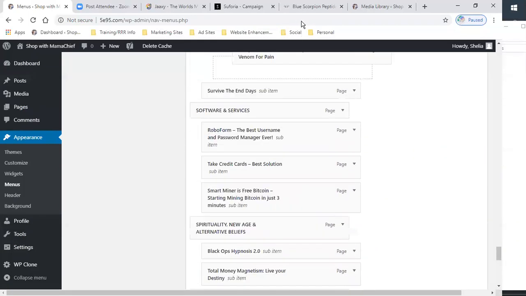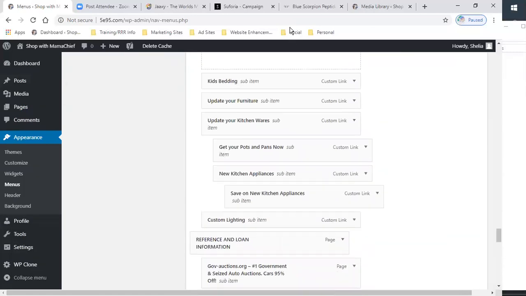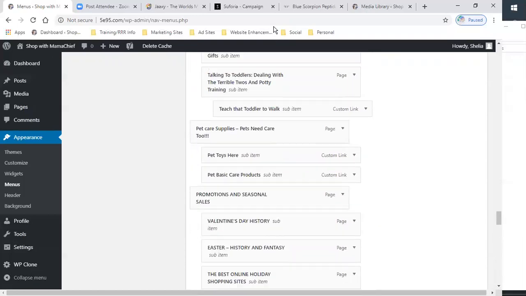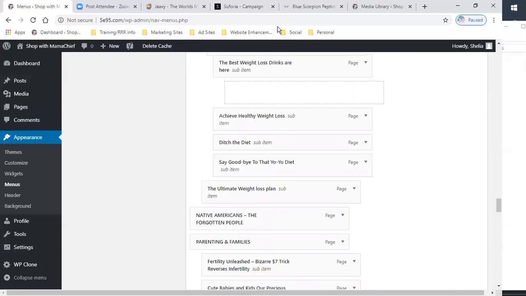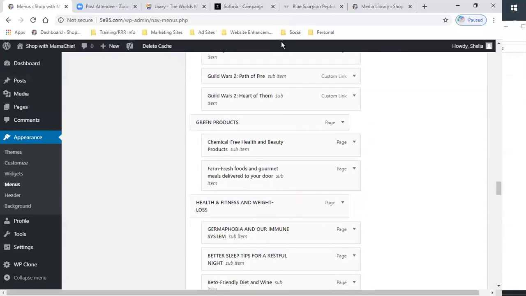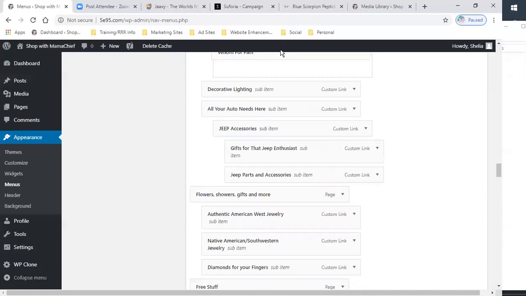And then as I create pages, I will do the same thing for each page that I create. When I do the anti-wrinkle cream, I can put it there. And do the aging, the moisturizer, I will add each one of those to this category. So that now when people come in and look for Blue Scorpion, they'll be able to see all the different products that go with the Blue Scorpion.